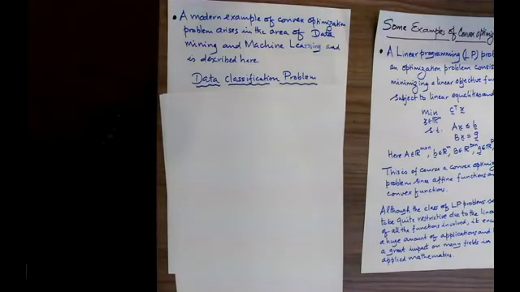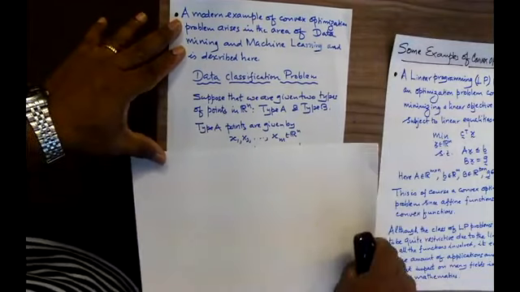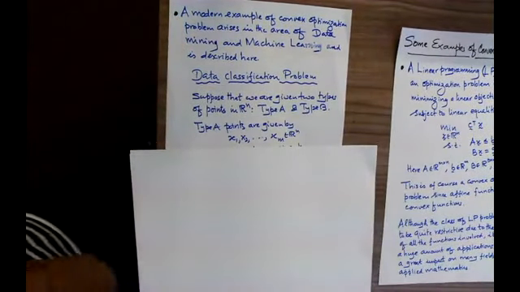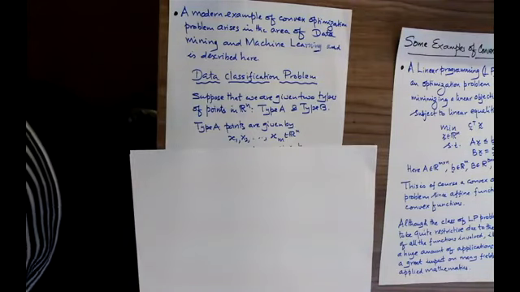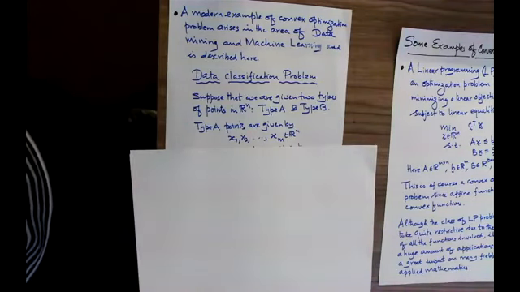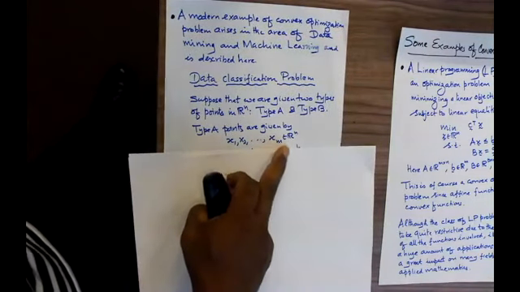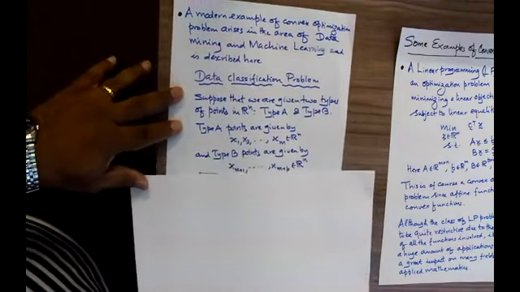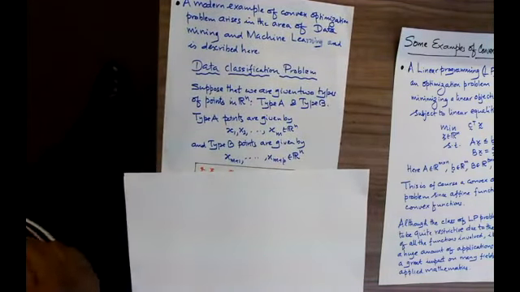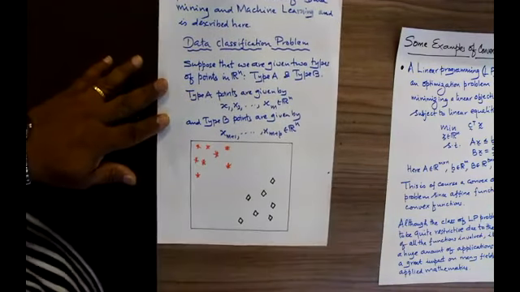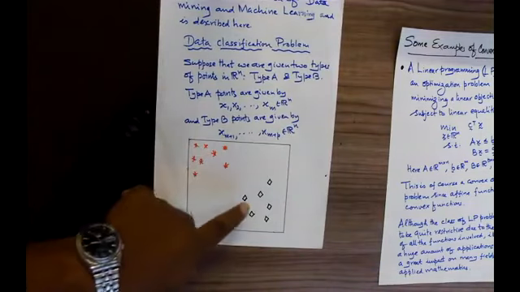Okay? So suppose we are given two types of data. That means two types of points in R^n, say type A and type B. Okay? So type A points are given, say, x1, x2 up to xm in R^n. And type B is another set of points, x_{m+1} to x_{m+p}. Okay? So if you draw a little picture there, you have a collection of data. This is one type of data. There's another type of data.